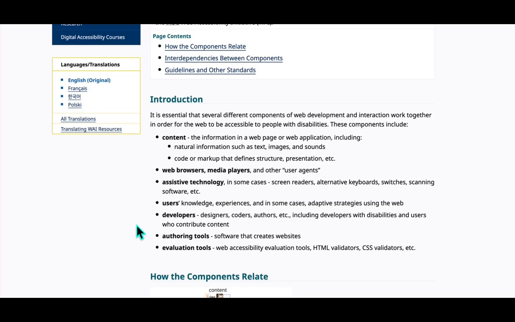Stopping to read, evaluation tools are very important because they are the automated part of accessibility. Now, when you're testing for accessibility, you might just run this through an automation tool like WAVE or like axe DevTools, and you would find some results, right?